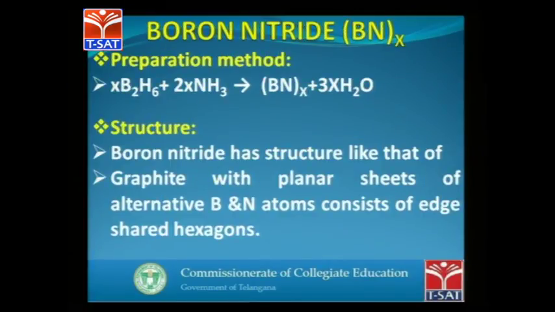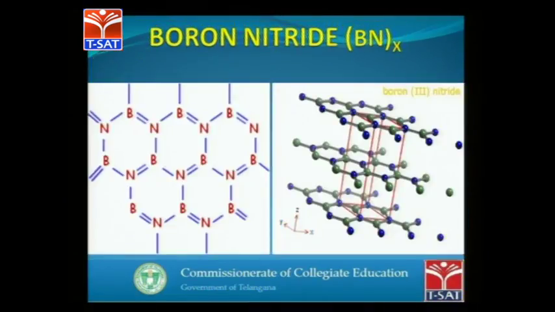Coming to another most important compound, boron nitride, which is a very hard material. It has many industrial applications, that is boron nitride. In preparation, we will get a polymeric graphite-like structure. All the carbon atoms in graphite are arranged in layers containing hexagonal rings, planar hexagonal rings. Here each hexagonal planar ring contains boron and an alternative arrangement of boron and nitrogen atoms. Boron nitride is also a hard material.